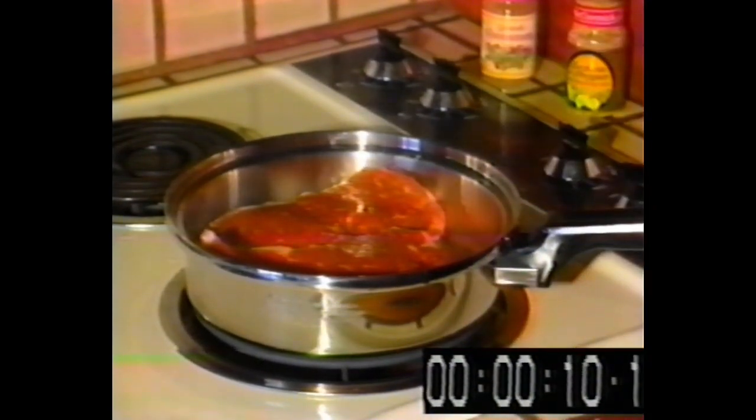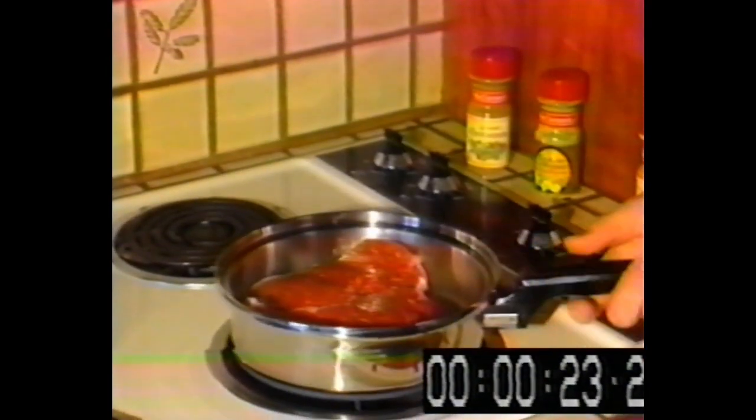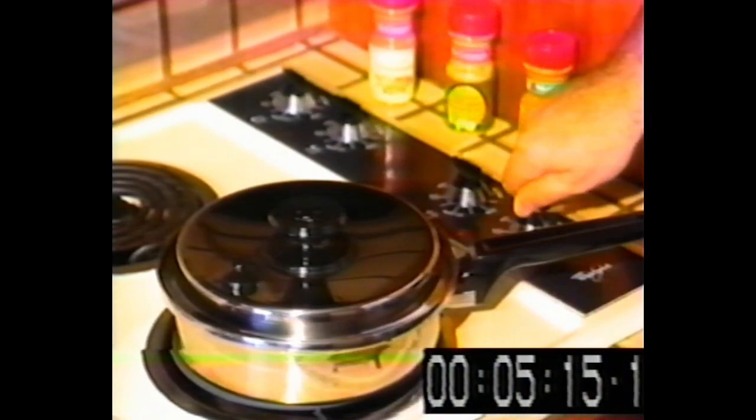No grease or fat is used, and initially the steak will stick to the cooking surface. The health system is actually searing the meat and sealing in the juices to reduce shrinkage and save you money on your meat bill. After 5 minutes, the meat loosens and turns easily. Now we cover and cook for just 5 more minutes while they baste in their own juices at medium-low. With the Royal Prestige Health System, in just 10 minutes, you'll serve up the most tender, juicy, delicious steaks that you or your guests have ever eaten. And because you're cooking in a sealed system, there is little or no shrinkage.